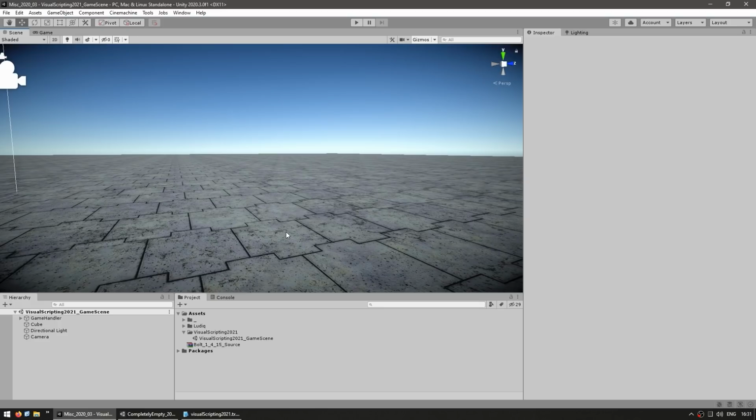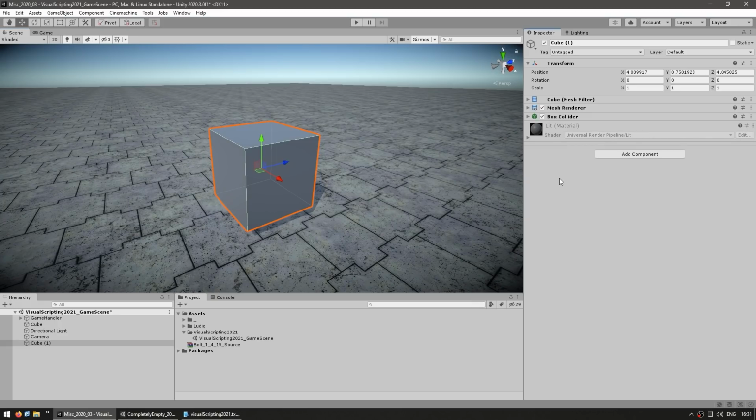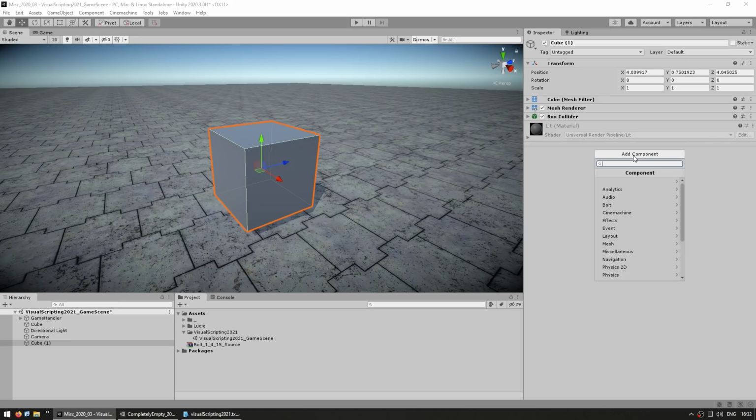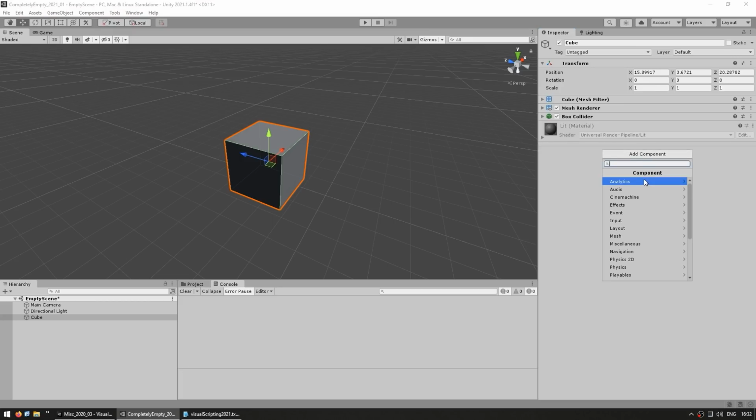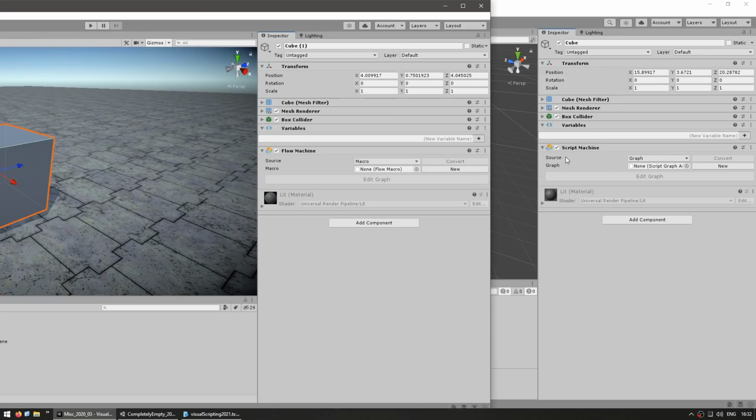Now when you start actually using it, in order to make our visual script, you go into Add Component. And again, this is a small difference between Unity 2020 and 2021. In 2020, you go under Bolt and then you add a flow machine. Whereas over here in Unity 2021, instead when you add the component, you go down here under Visual Scripting, and then you add a script machine. So where previously you had a flow machine, right now you've got a script machine. This is just a name change, but they are the exact same thing.